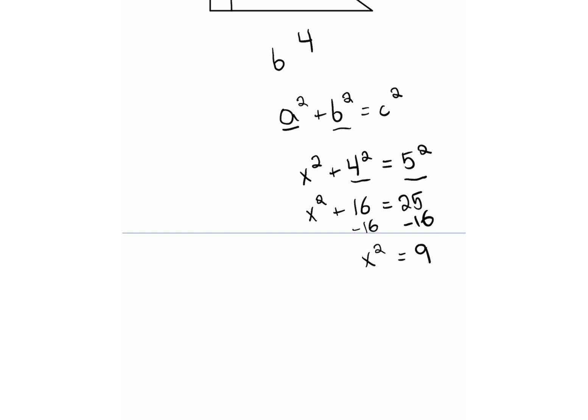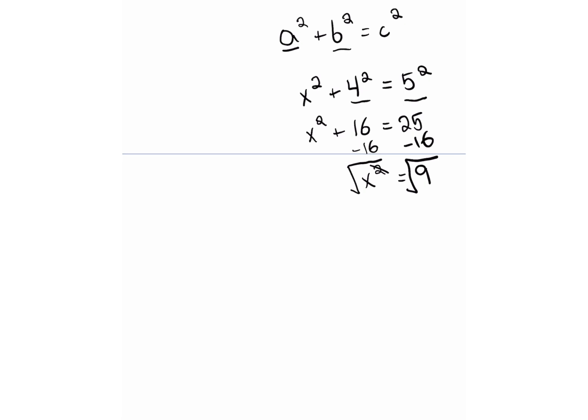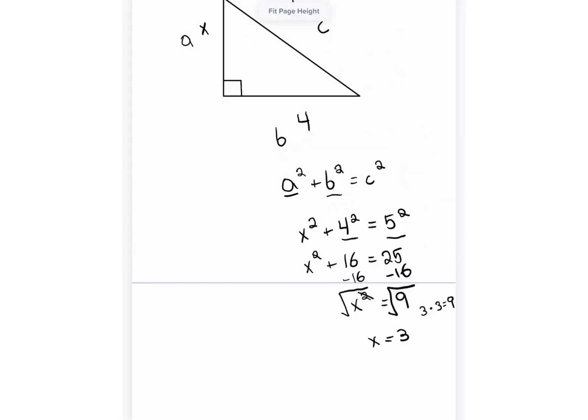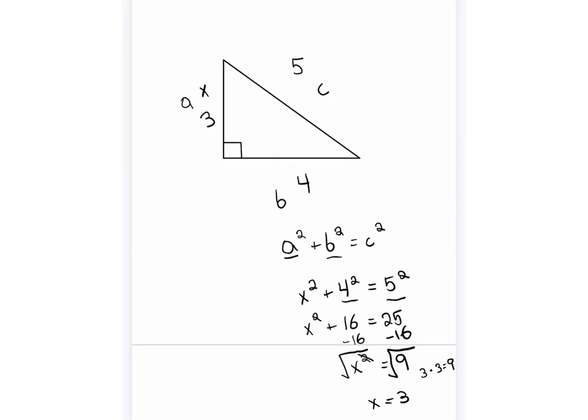So, we've worked backwards, and now we're in the same position as we were before. We don't know X, but we have 9. So, how do we do this? We just square root the X squared to get rid of this exponent at the top, and we square root 9. Because, once you do something to one side of the equation, you have to do it to the other side, meaning X equals square root of 9, or, in this case, 3, because 3 times 3 equals 9. So, X equals 3, or A equals 3 units long.